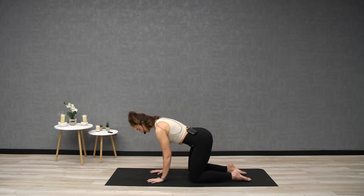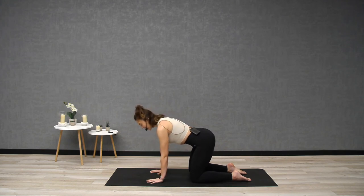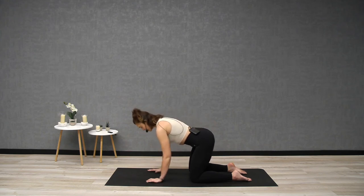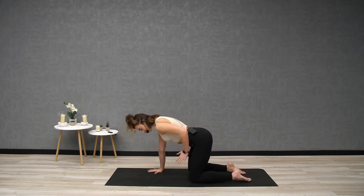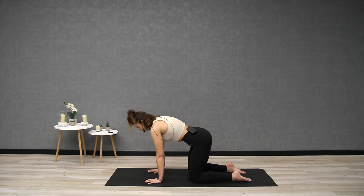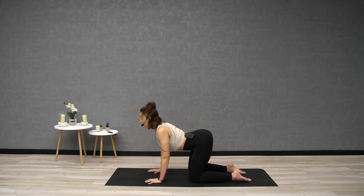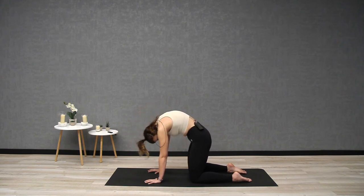In Pilates, we want to ensure that we are starting every exercise with optimal alignment: keeping your hips nice and stable, your shoulders nice and stable, and of course keeping that spine protected. The hands are shoulder-width apart, the feet are hip-distance apart, knees are underneath the hips, and tuck the chin ever so slightly. This is a really nice way to mobilize your spine. Eyes on me — inhale, drop your belly to the mat, pull your shoulder blades all the way back and look up towards the sky, taking an extension of your spine. Now exhale as you round, claw through your fingertips and look up towards your belly button.